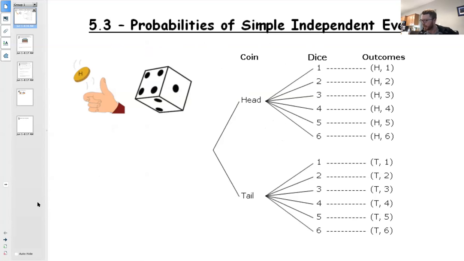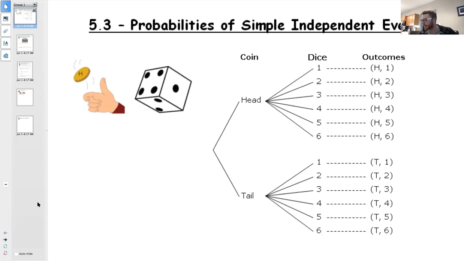What we're looking at right here is a tree diagram. It shows all of the outcomes that could occur if we're combining the probabilities of a head or a tails, or all of the possible outcomes for a dice. When we're building these tree diagrams, it's easiest to do the outcome that has the least opportunities first. If we're flipping a coin, there are only two outcomes, heads or tails. But if we're rolling a die, there are more outcomes. So it's a little bit easier to do the event that has fewer outcomes first. If you did it the other way around, it would not be wrong. It's just going to make our lives a little bit easier.